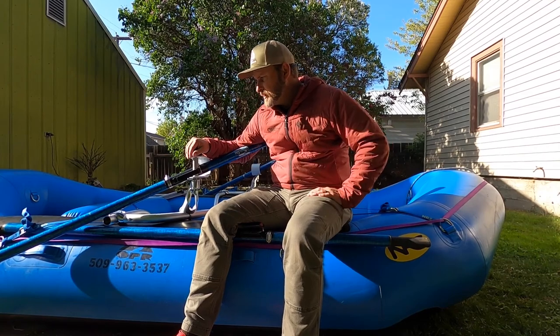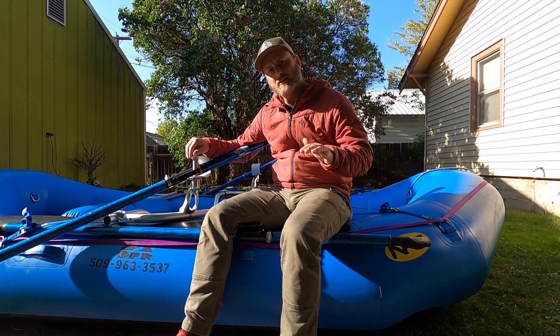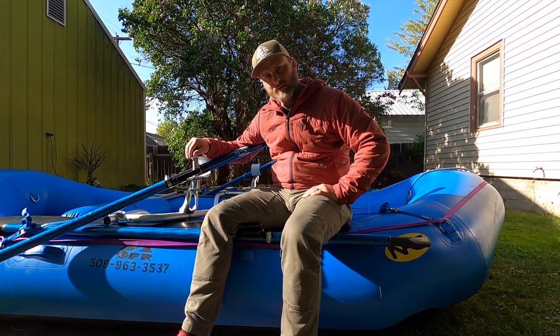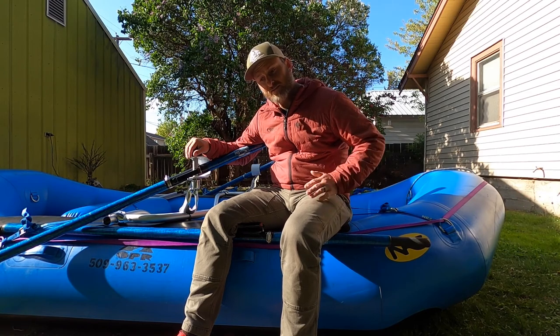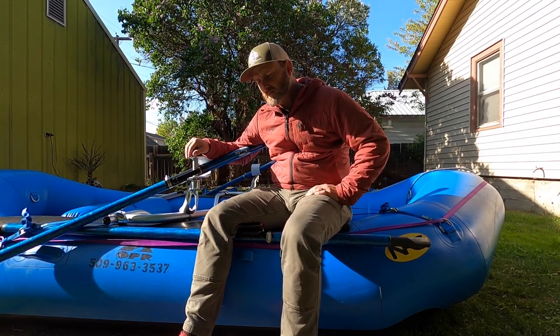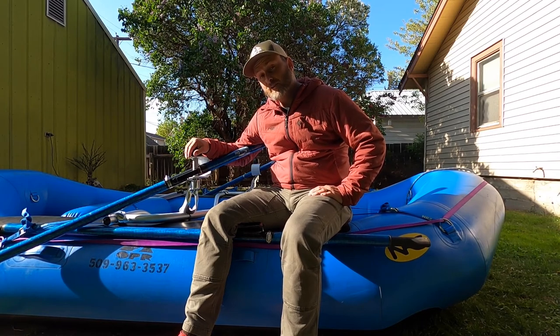The oar frame package comes with 3 oars, the frame, and enough cam straps to lash it to one of the 14-foot rafts. If you want extra cam straps to lash water bottles or a dry bag to the raft, or extra paddles, PFDs, that's not something that we typically rent. Feel free to ask us about it. But more than likely, you'll need to provide something else.